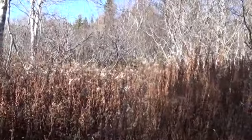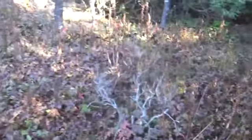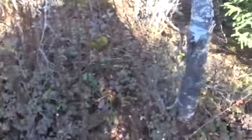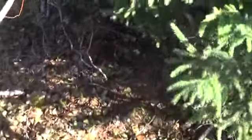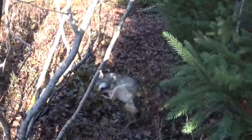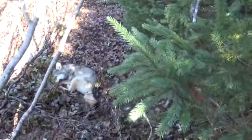Alright guys, just carrying on on the trap line here. Just managed to pick up one muskrat so far. I'm at a place now where I usually have a bait station every year — it's just out there, a little hollow bed there. Can't see the bait, it's out too far — about 80 to 90 feet from the bait. And I had a snare set there. Looks like we got a young dog — first coyote of the season. Very small fuller though.